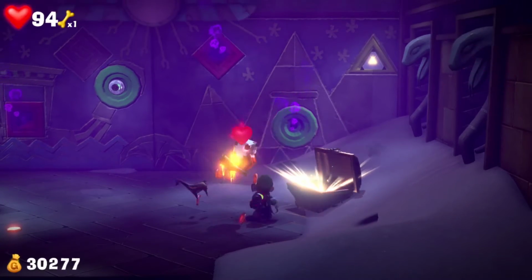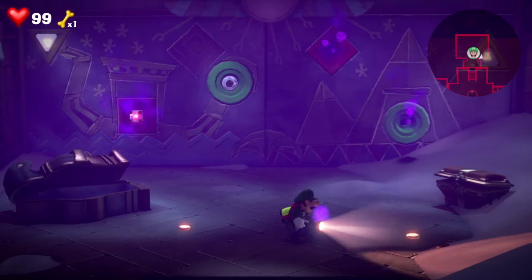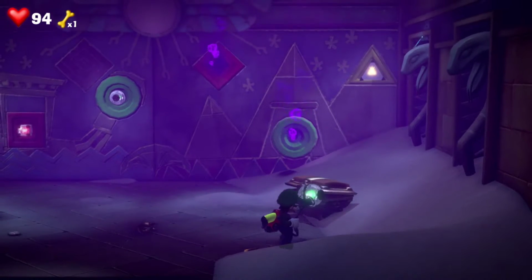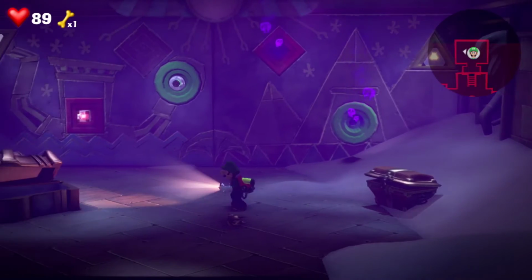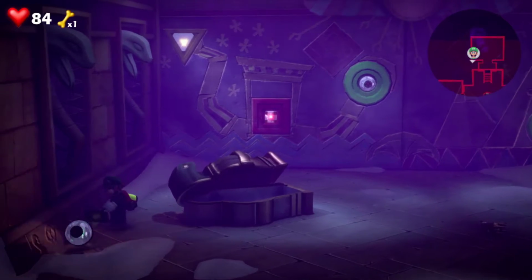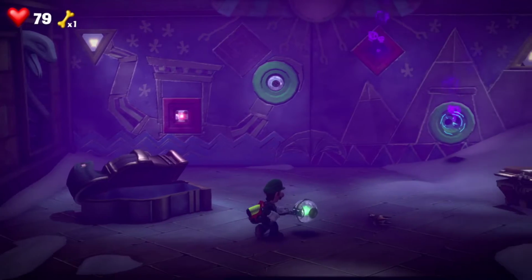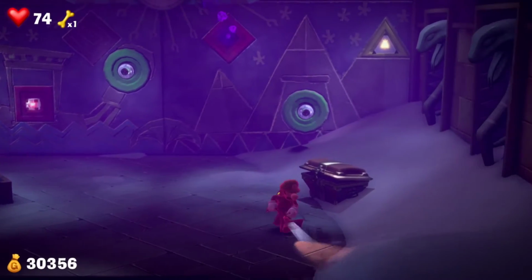What's in this chest? It's a square one. We're gonna need one more. Wait, no, actually two more. Dang it, no! Come on! Hurry! There we go. Now we need to find one more.